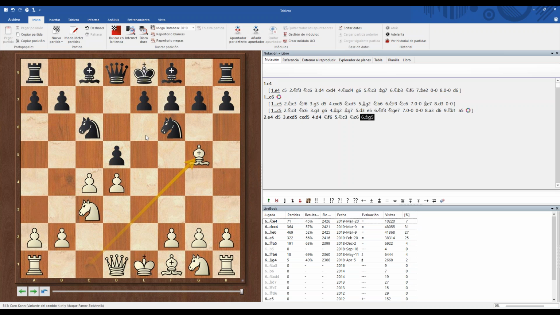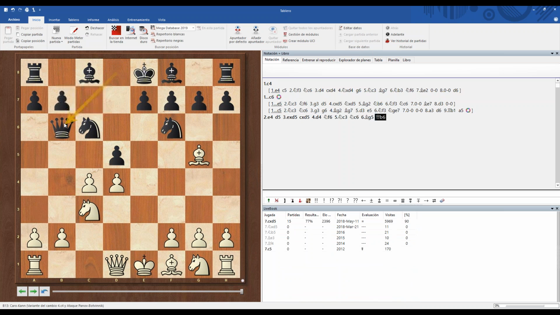But Spielmann in this game played queen to b6. It's not a good move because black doesn't develop minor pieces. Instead, he sent his queen out, trying to grab a pawn on b2 because it's attacking the b2 pawn.